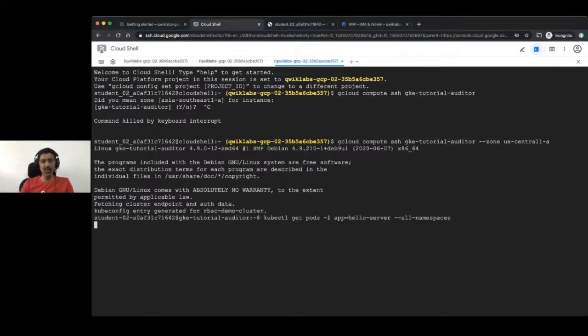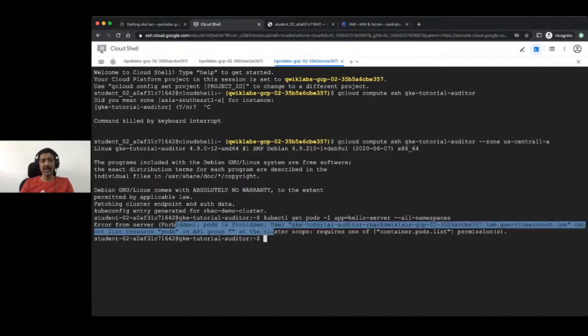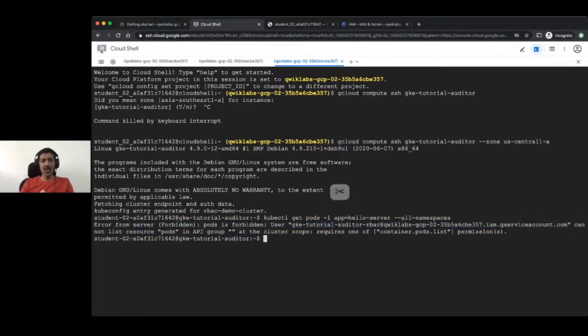First, let's try to get the pods of all the namespaces, right? And we see that we are getting an error, obviously because the auditor instance does not have the permission to read all the namespaces. Then we will try to access the pods from the dev namespace.